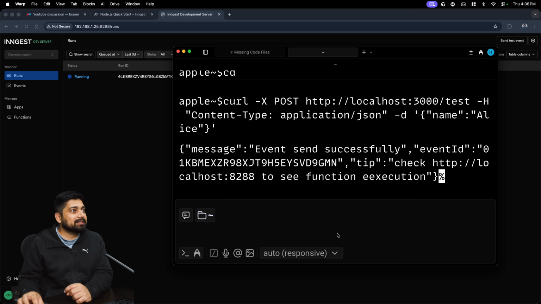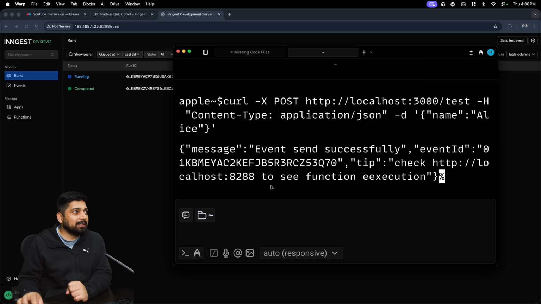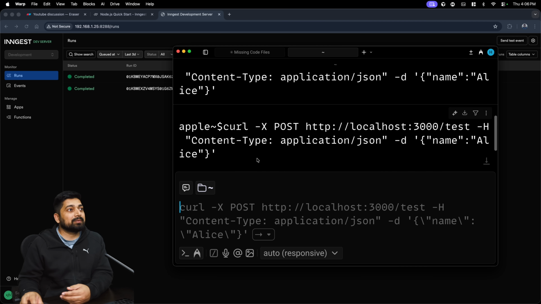Once I send this, you will notice that behind it says running and it says now completed. Let me do that one more time so that you can pay more attention. Notice here behind the scene where it says completed. So if I run this again here, notice it says running and then it says completed because we are doing so much of the data.